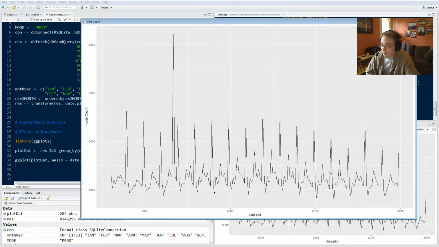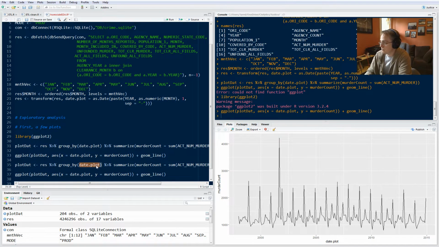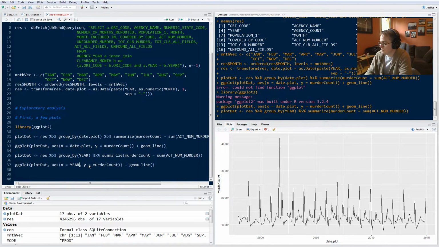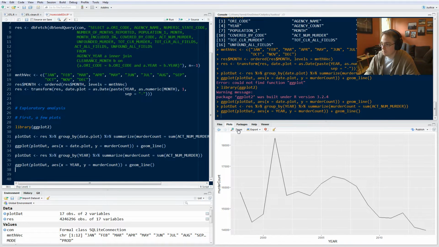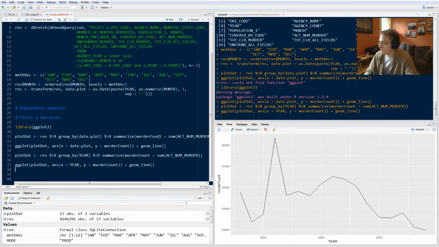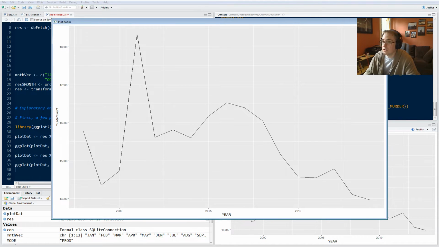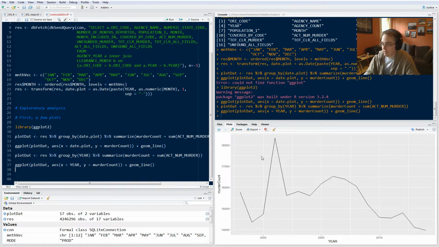The rest of these, it looks like we have the seasonal pattern to our data that we've talked about previously, and that's something that's going to need to be taken out if we want accuracy by the month. Let's see what it looks like if we do it by year, though. That looks about right. I'd want to look at the FBI statistics and see who published that or how that lines up.